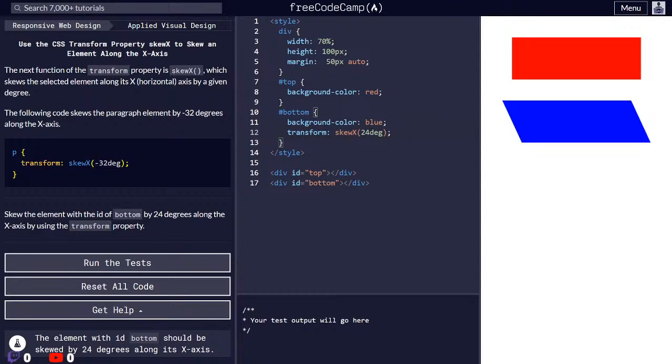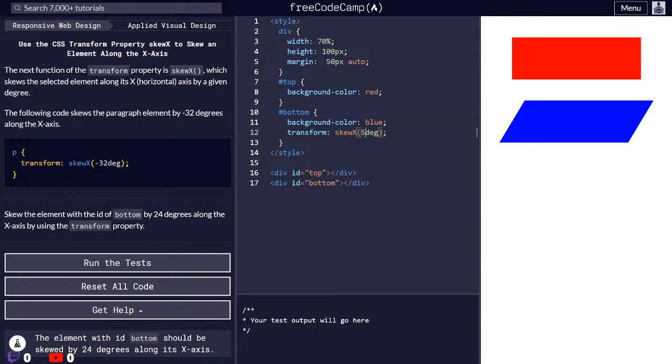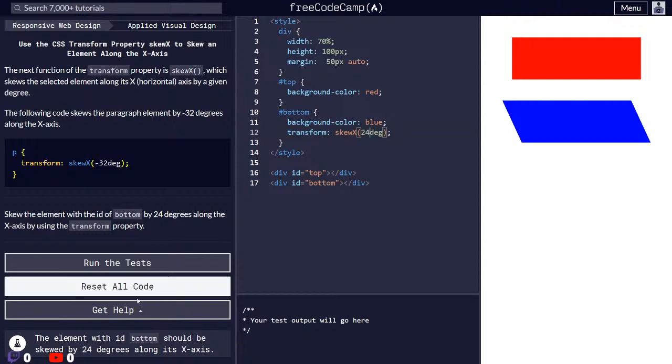So this transform X. So if you give this 100 or 50, okay, this is the 50, 20, okay, so we have a 24.